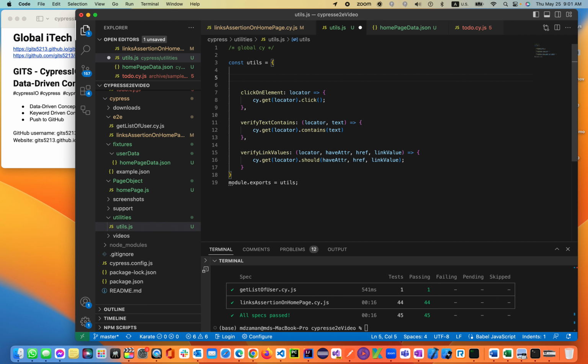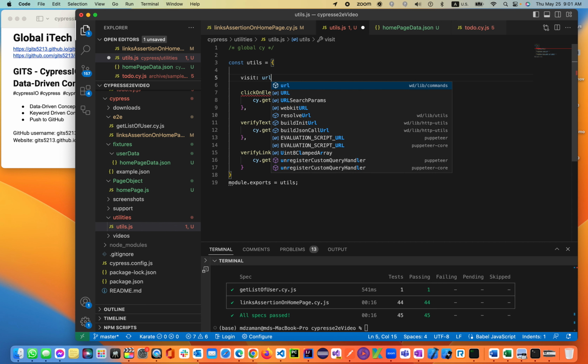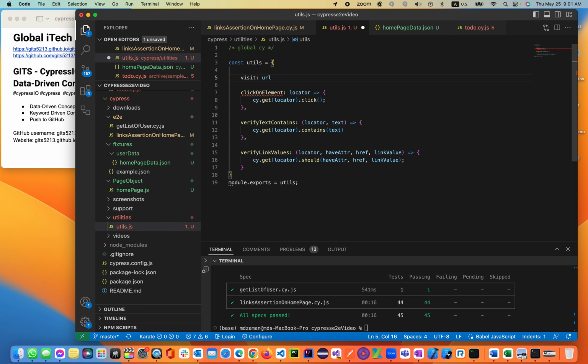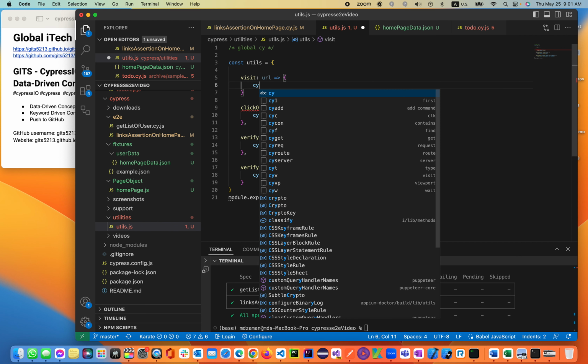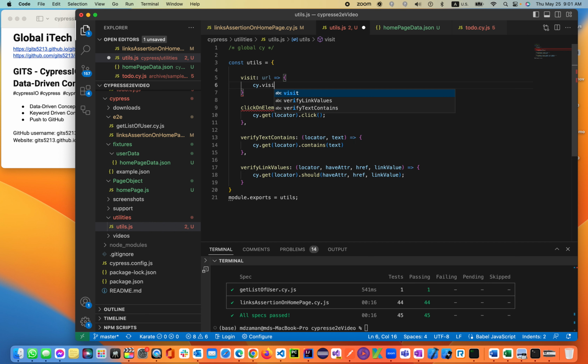I'm going to be creating a new one, visit and colon URL. This is our argument, and this is the ES6 feature, which is an arrow function. Then inside it we'll be using cy.visit, and it will have our URL. So this is it, right? This is our function we created.